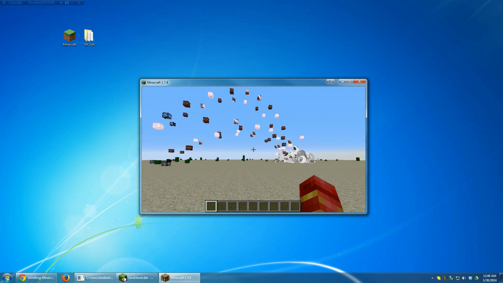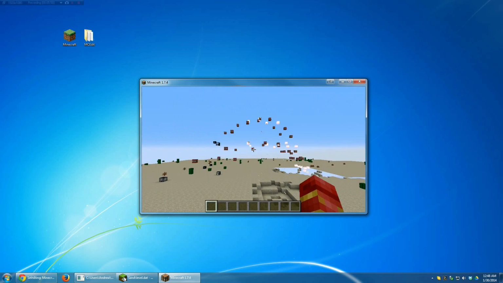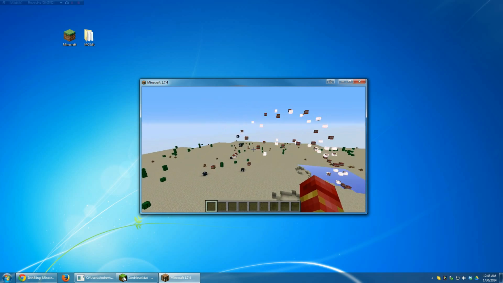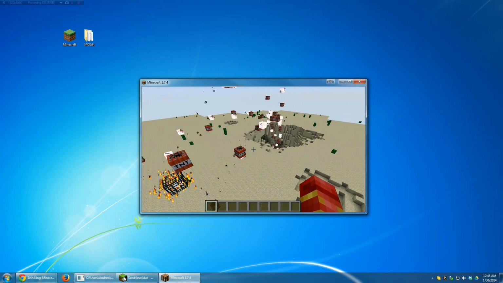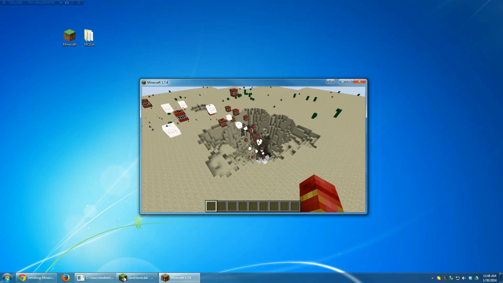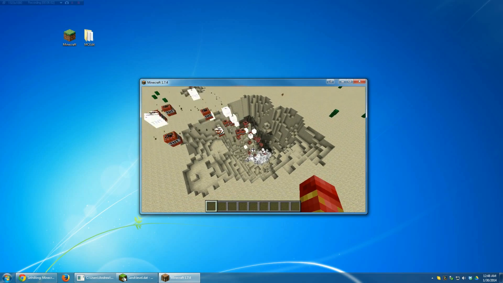Alright, so as you can see, there are these spawners of TNT, and they're digging a giant chasm into the sand. Very cool. Good thing I have bedrock at the very bottom.